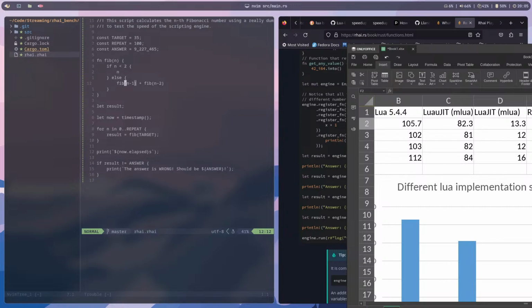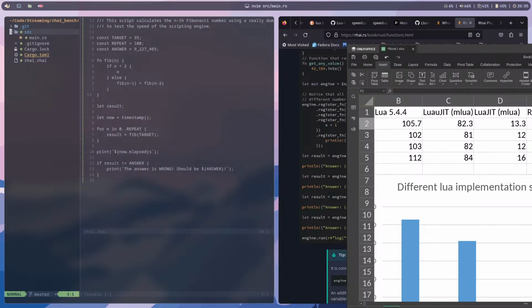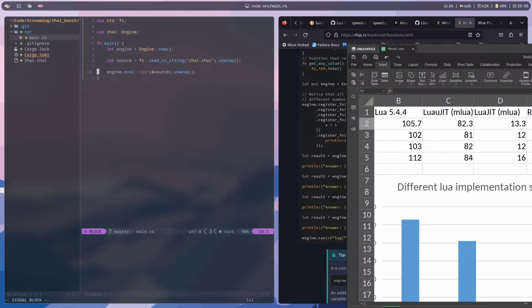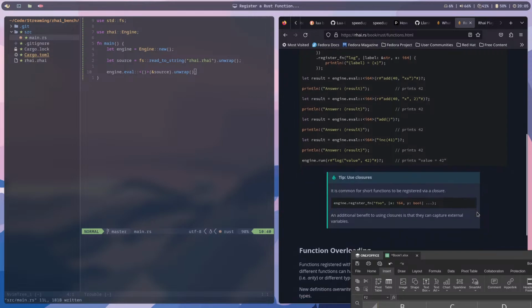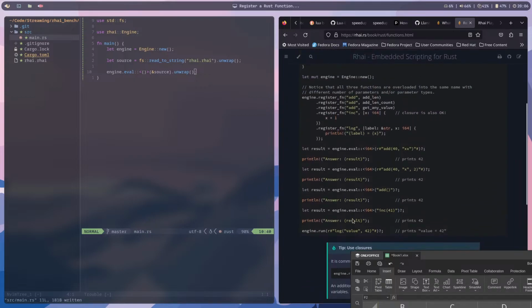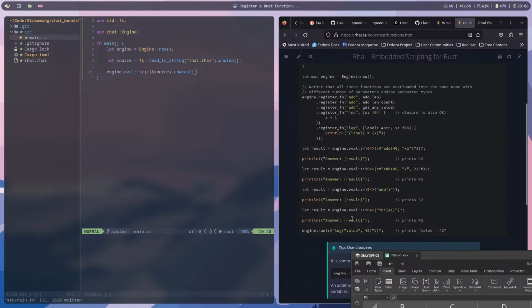Why? Stack overflow. Main line 10. Feeling, yeah, that. This is mildly infuriating.